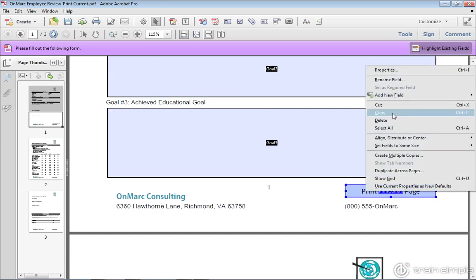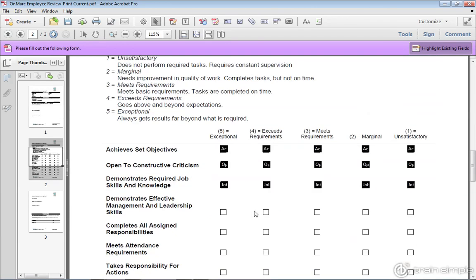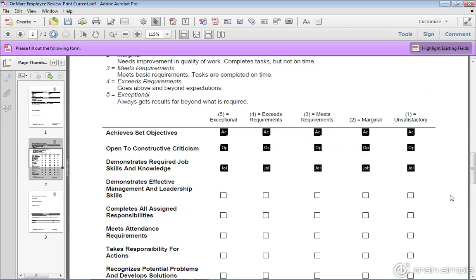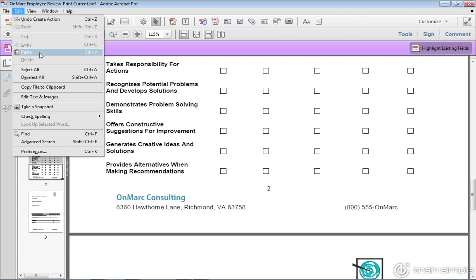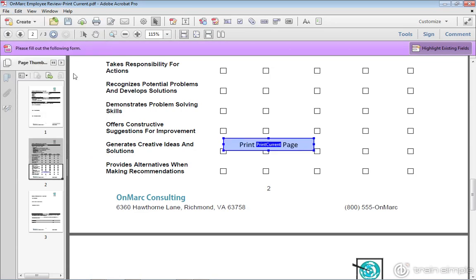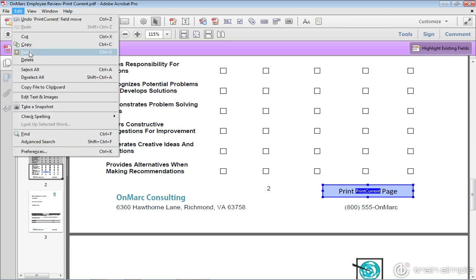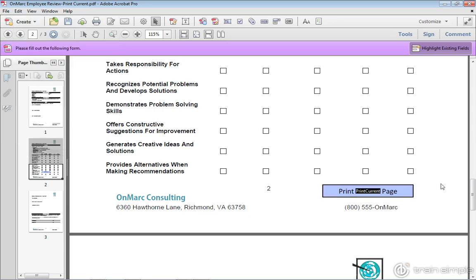Now let me copy this, and let's go add it to page 2. Now page 2 doesn't have a completed page within this area, and I'll go ahead and try and paste. Notice that didn't work very well. Let me go over here, and my paste command over here does. So that right-click option, once in a while, is not working. And if it doesn't, just go over to your Edit menu, or you can always use your Paste shortcut on your system. Now this is designed with a variable for the page number, which is what is nice about it.